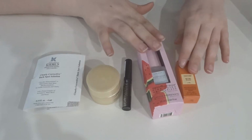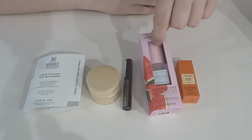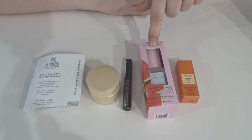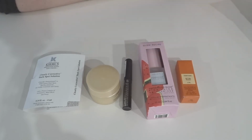So looking at everything we got, this was actually a really good box this quarter. We got a bonus. I think this one was the bonus for level 2 and level 3. Very excited that we got that. I would have really loved to have bought the full size. So the fact that now I don't have to, because I didn't want the full size, but I still wanted the moisturizer in my bathroom, that's kind of like the perfect solution for me.